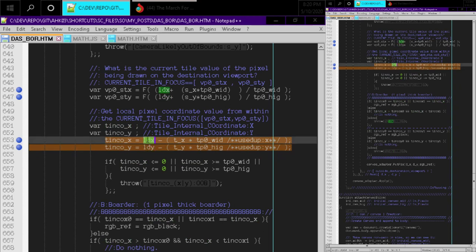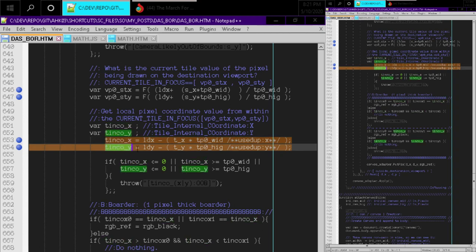Actually, LDX and LDY might be used correctly here. Yeah, LDX and LDY are being correctly used here. It's this TX and TY that are not correct, because this was the current tile in focus, and we want to multiply it by how big a tile appears on the destination viewport to get how many pixels are used up on the X and Y. Then by taking this value and subtracting this value, we get the remainder, right?